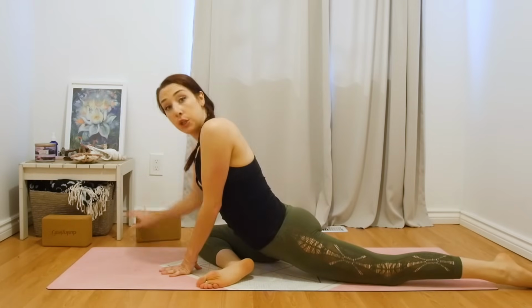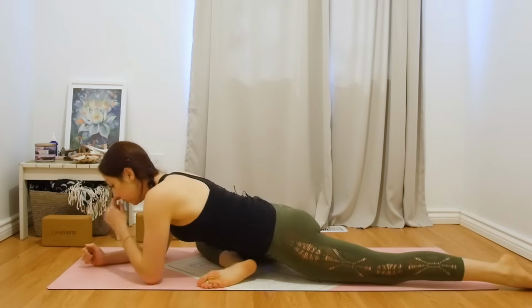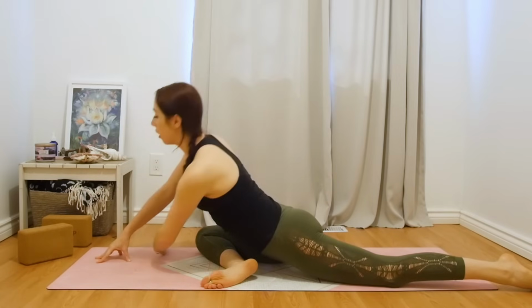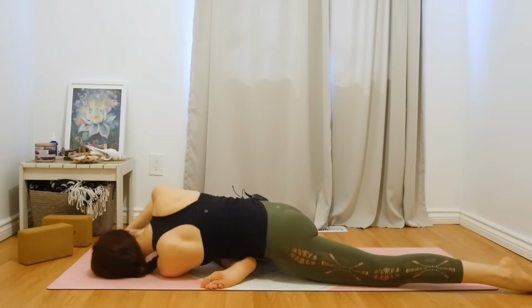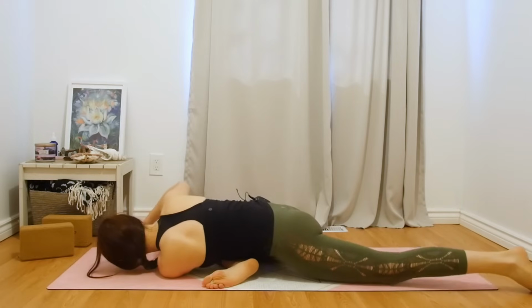So the first variation of swan pose, normally we would just fold down or maybe prop ourselves up on a block or two. You're welcome to do that. If you'd like to go further, you can add the thread the needle variation by reaching your left arm underneath you so that your left shoulder and left ear either come down on the mat or again, you might lower on a block if the floor is a little too far away.